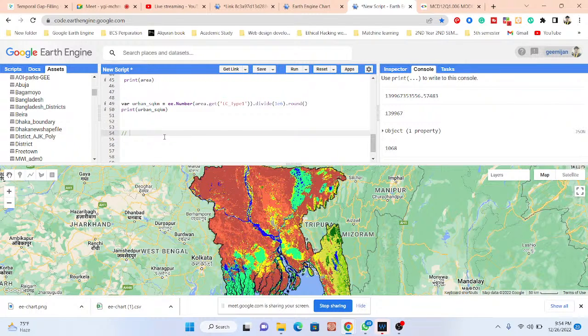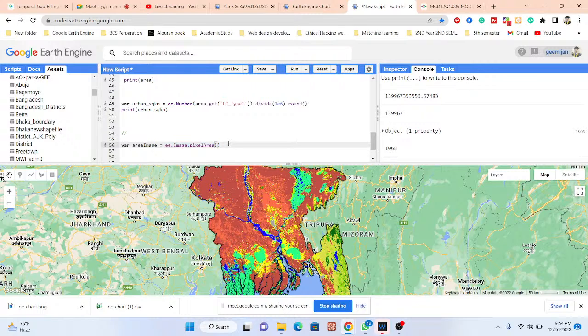Okay. So let's go. For this, I simply take a variable. Suppose this variable name is, you can use any variable name, I simply put the variable name as area image. Okay. And then I simply call this function. This function is ee.Image.pixelArea. In pixel area, this is my function. This function I also add with my classified image.